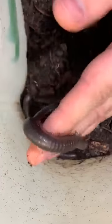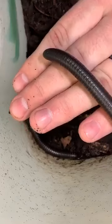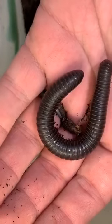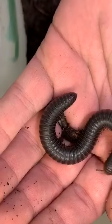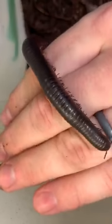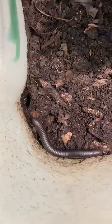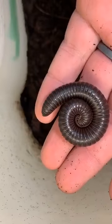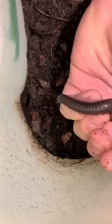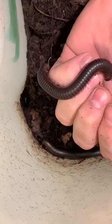A lot of people want to know what's the difference between a millipede and a centipede. If this was a centipede, I would not be holding it because most centipedes this size could deliver kind of a painful little bite. Centipedes are all venomous. Millipedes are not venomous. Some of them are poisonous, which means that if you were to eat them, you might get sick. But a centipede has to bite or sting you for you to get that venom. There are some species of millipedes that can even produce things like cyanide as a defense mechanism, so most of them are pretty heavily chemically protected. But for these guys, they're pretty harmless.